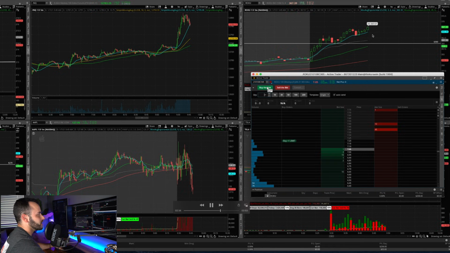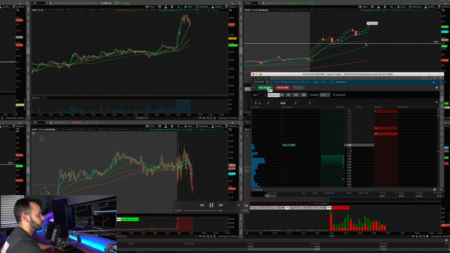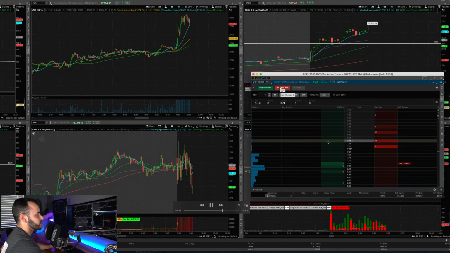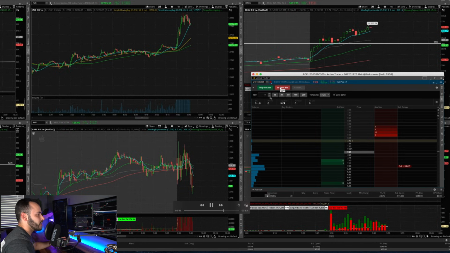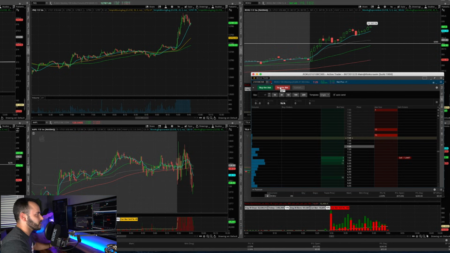I'm actually looking right here to get into another contract as this is pushing even higher. I lowered my position to 1, and you can see the order went through, got filled right there. Right now I'm in that contract once again, just pressing one button, moving down the position size because I'm in a profitable situation. No reason to continue to add size. I go down to 1 contract. The contracts are currently selling at $7.31.